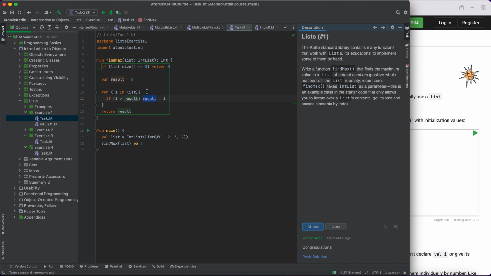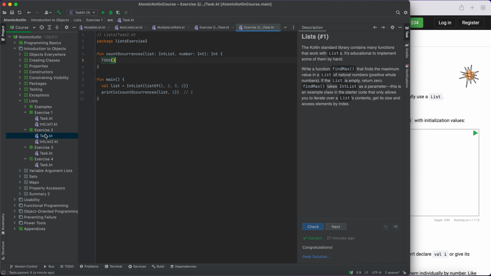Yeah, that's correct guys. So this is the solution for finding the maximum value using the list and iteration, right? This is the list I provide, and I pass this list, which is iterable, and then I find the maximum value by looping, conditionally checking and assigning the values, and returning the result. So that's it guys. Let's try to solve another exercise.